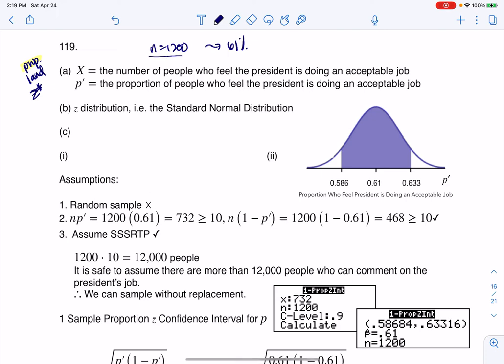So I'm going to survey these 1,200 people and keep track of the number of people who tell me the President is doing an acceptable job. For example, let's say we surveyed them and 650 felt the President was doing a good job. I would then turn that into a proportion by taking my frequency, my number of successes, and dividing by sample size. So p-prime will be the proportion of people who feel the President is doing an acceptable job.